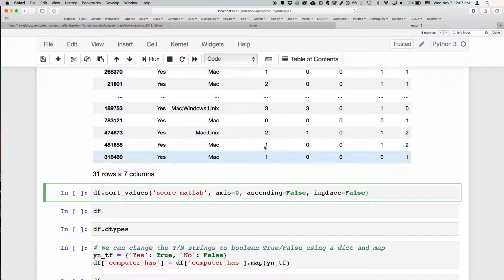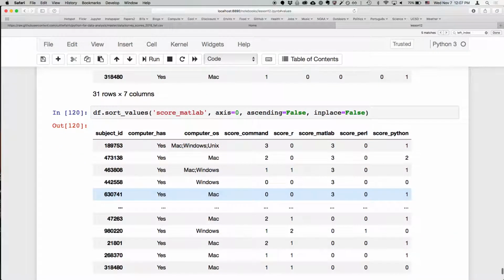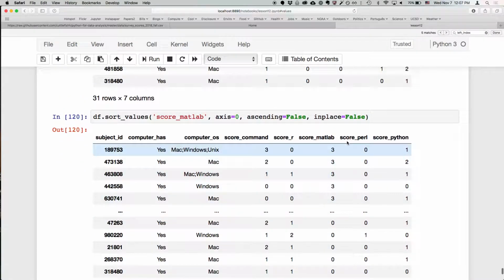We can sort the columns, but here we want to sort the rows. So we're going to have axis equals 0 using this column. We're going to have it be descending, not ascending, and we're not going to do it in place. So now we've sorted by MATLAB here.